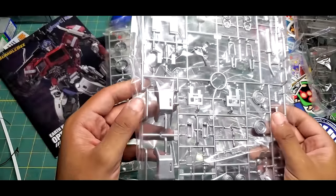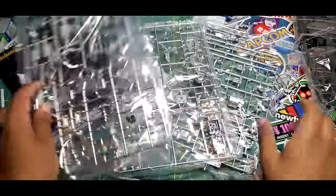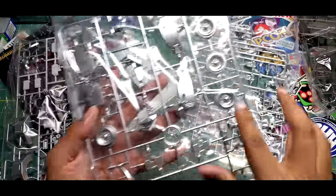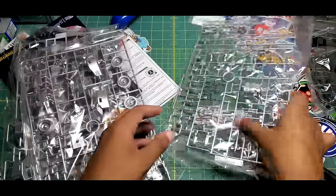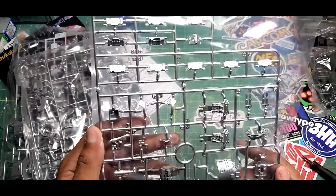The surface detail, the quality of these chrome pieces have a beautiful sheen to it. And on top of that, the quality of these particular runners are on the same level you would expect from a Bandai high-end model kit or even a Kotobukiya surface detail level.